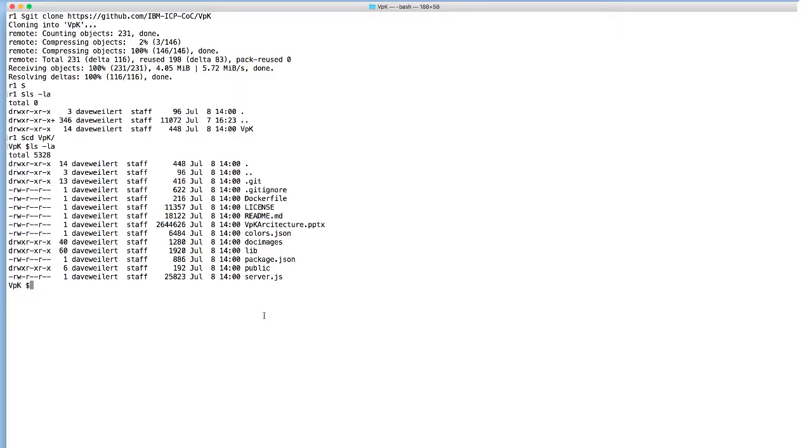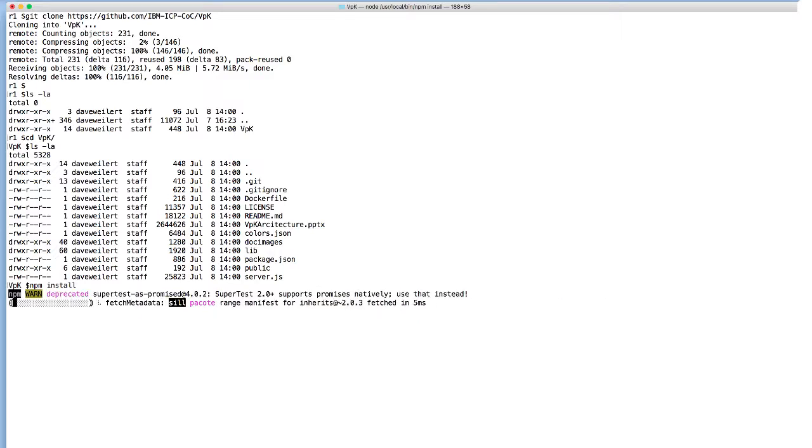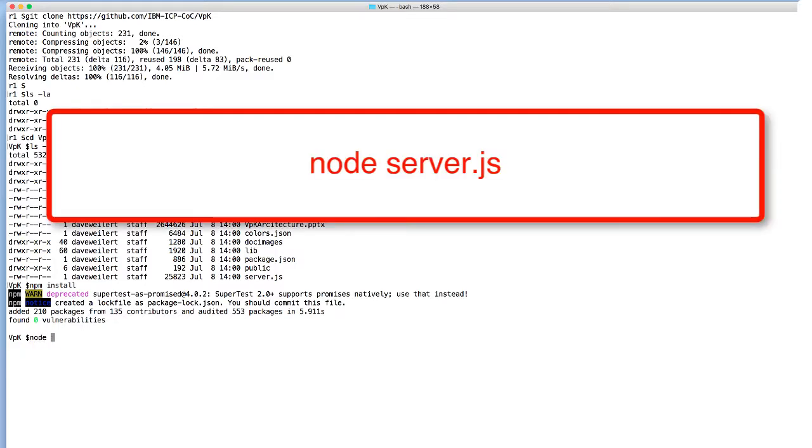And we do that by typing npm install. The required packages are now being installed. This typically takes just a few seconds, and the application has been installed on your desktop. Now again, remember, you needed to have npm and node prerequisites installed for this to work. All right, the next step is we're going to go ahead and start the server. The way you do that is type node server.js. This will actually start the application.